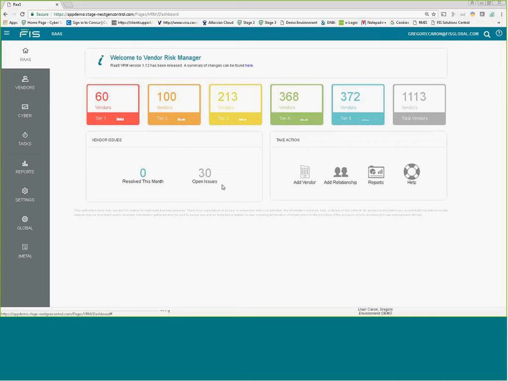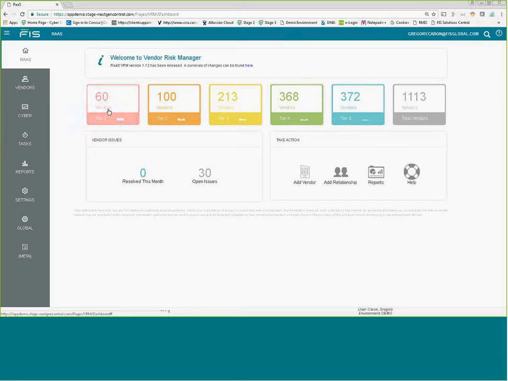You see issues that are currently in that open state, and then how many issues actually have been resolved within the last month. Action items, where you simply add a vendor with a new intake form, a new relationship, go to your reporting, and then a simple help button. And there's actual managed service behind this. So with that help button, you can route to an actual person.